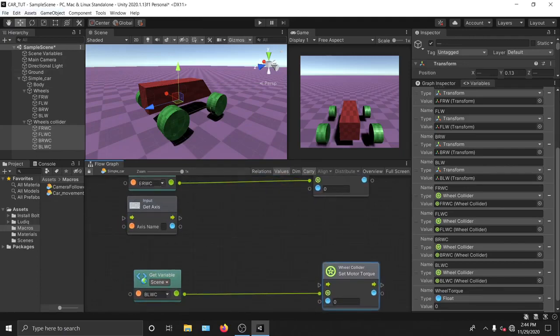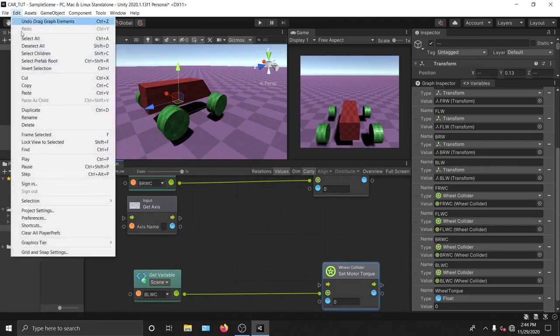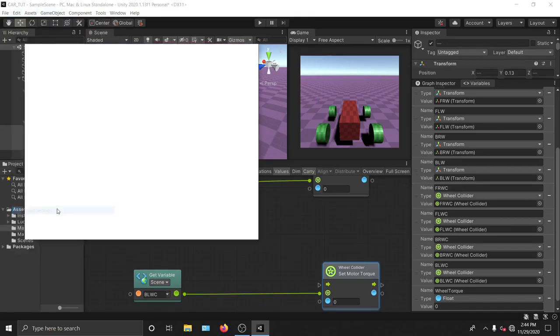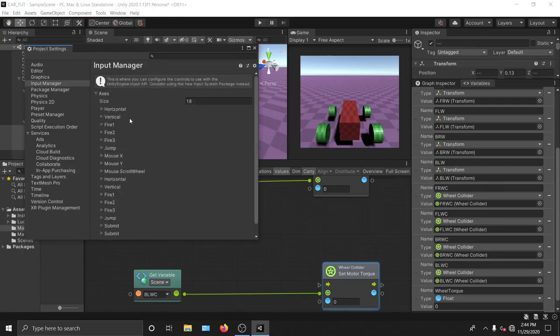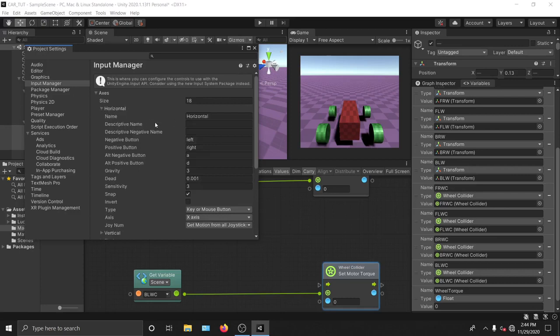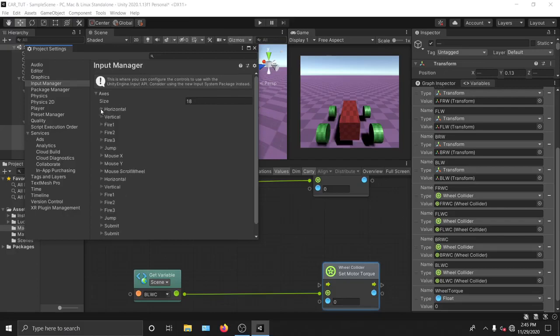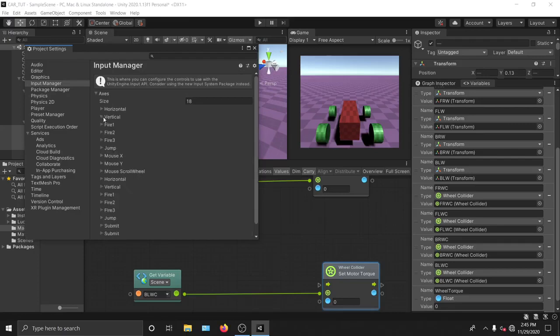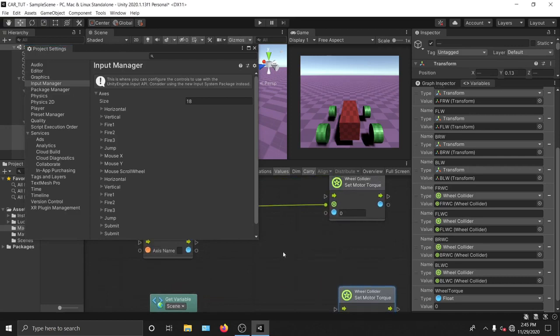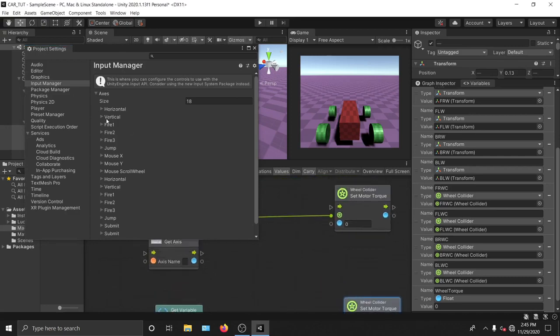To find out what axis name you have to give, let's go to Edit, Project Settings, and in the Input Manager, here in the axes drop down, you can see there are two components, horizontal and vertical. In the horizontal value, the key presses are left, right, A and D. So horizontal means going left to right, and in vertical there are up, down, S and W, which means going forwards and backwards. So our forward and backward motion will be governed by this vertical value.